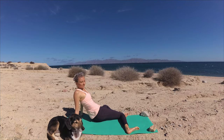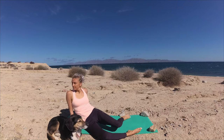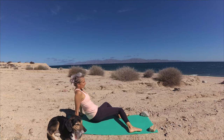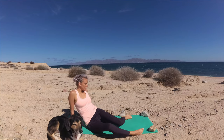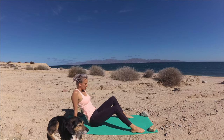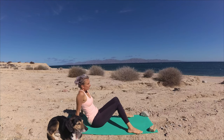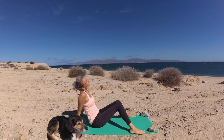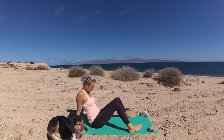Now go ahead and fan your knees side to side a few times, going at a pace that feels good in your body. Next time your knees lift up to center, pause there and allow your knees to fall into center to kiss. Now make your way to a comfy cross-leg seated position.